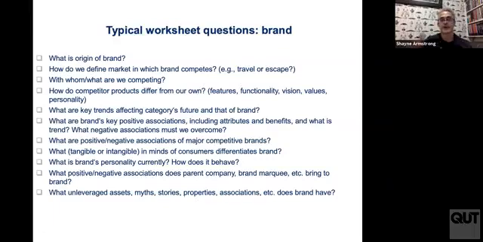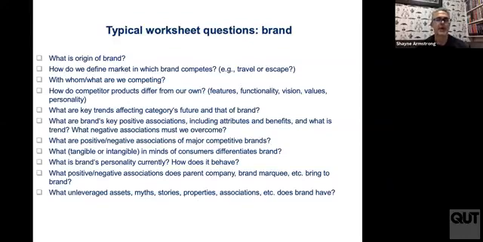So, for example, Nike might not just be competing against Adidas or New Balance, or one of their major competitors. Their campaign might be about the attitude that inactivity is better, about doing nothing. So again, the Just Do It campaign, Nike's brand essence of victory over inertia. It's about overcoming the idea that you can't do something. So an attitude can be a competitor as well as an actual physical competitor.